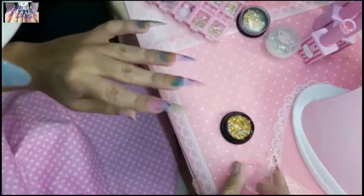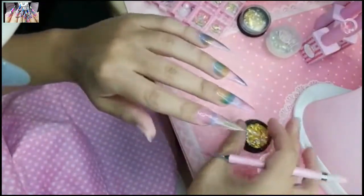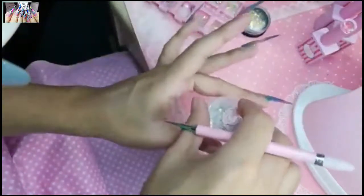How long are you keeping these nails on for? I'm going to take them off actually immediately after this video, after I take some pictures.